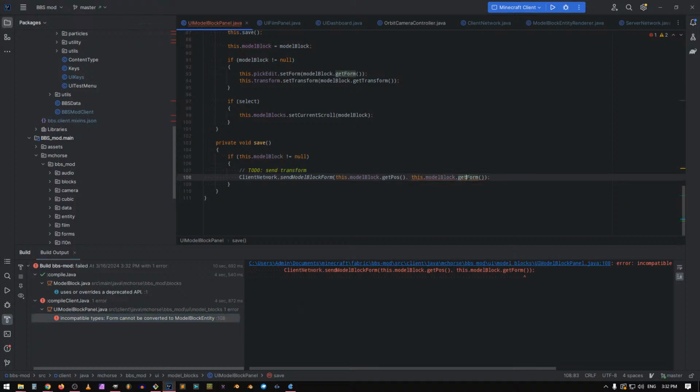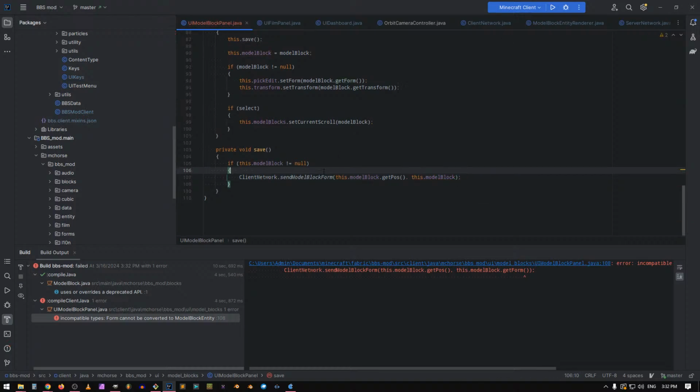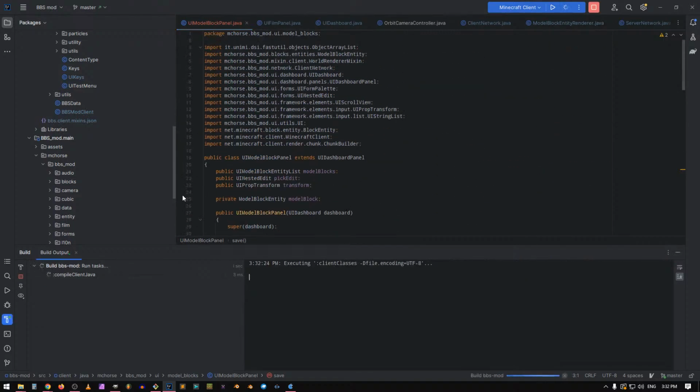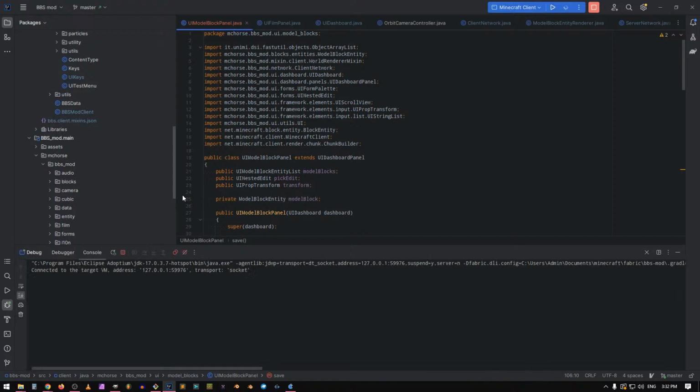Jesus, wrong one. Okay, so I don't need this anymore. And what about the gun system? Going to have it? Probably not at first, not in the first release.